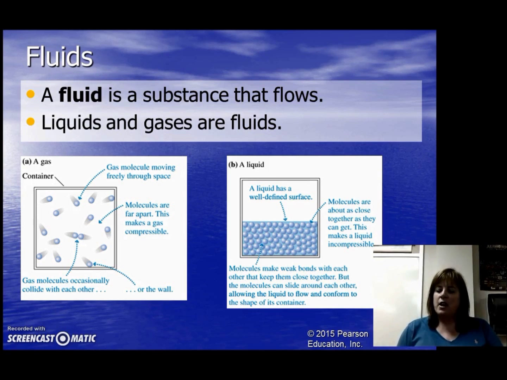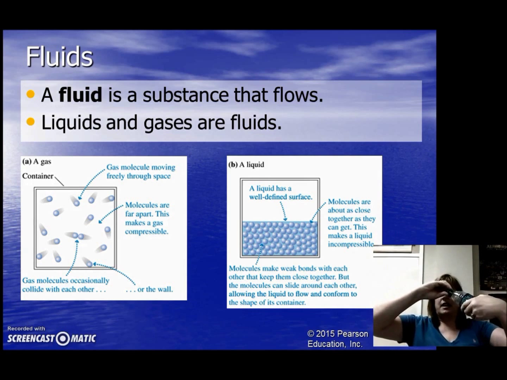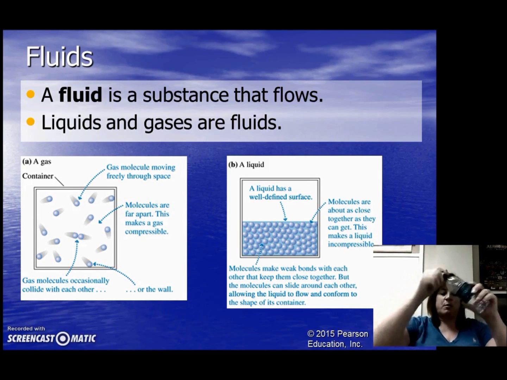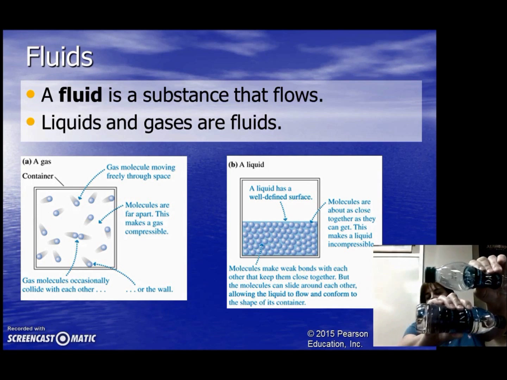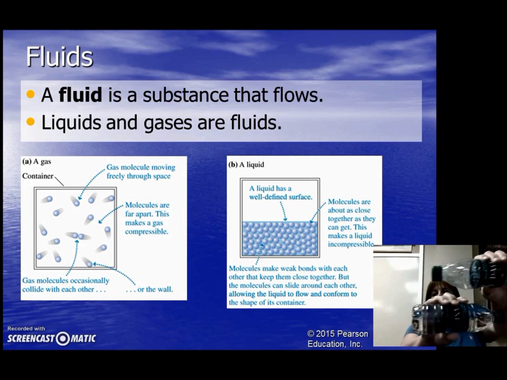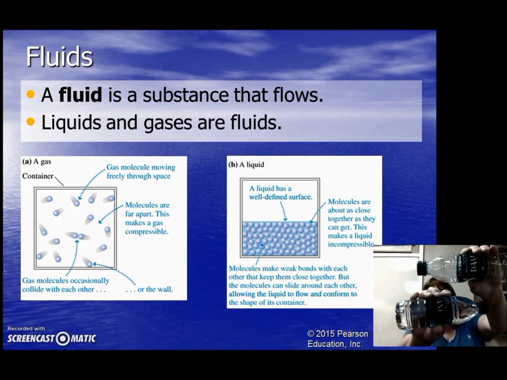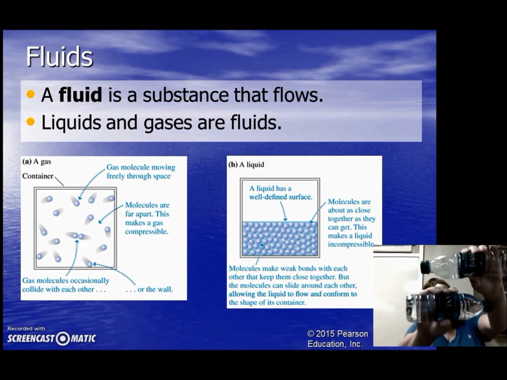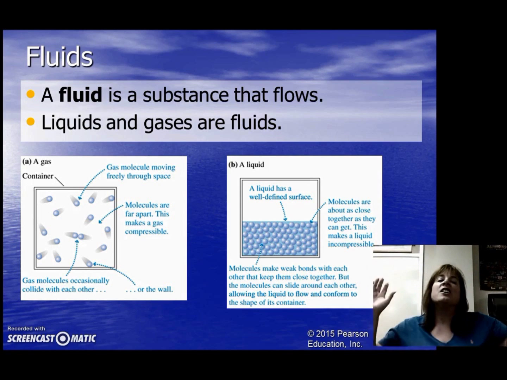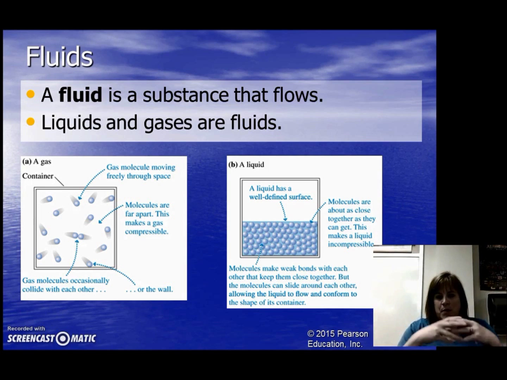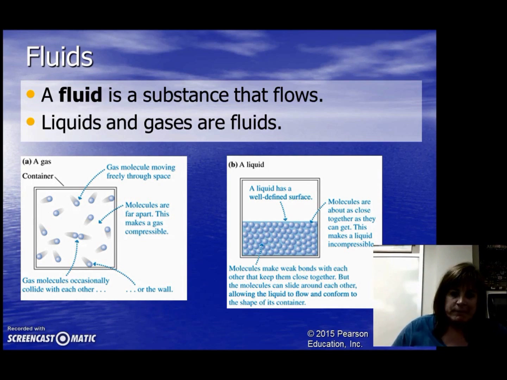And how can I show you that? Well, I have a bottle here which I have filled with air, and I have another bottle here which is actually filled with water. Now, if I squeeze them, you can see that the one filled with air is much more compressible than the one filled with water. But they're both fluids, and that means they both behave a little differently, but to make things more simple for us, we're going to assume that our fluids are all incompressible. Not really true, but we'll pretend.